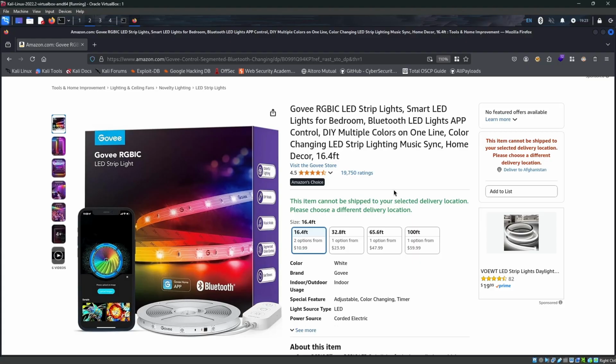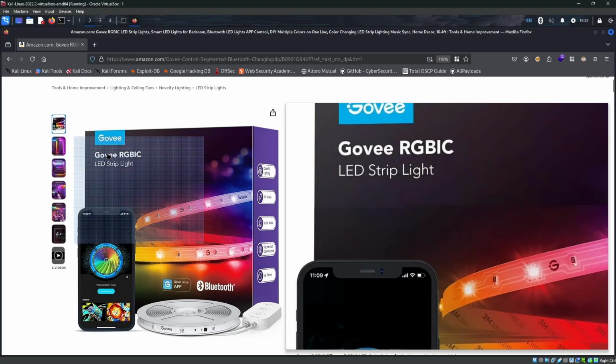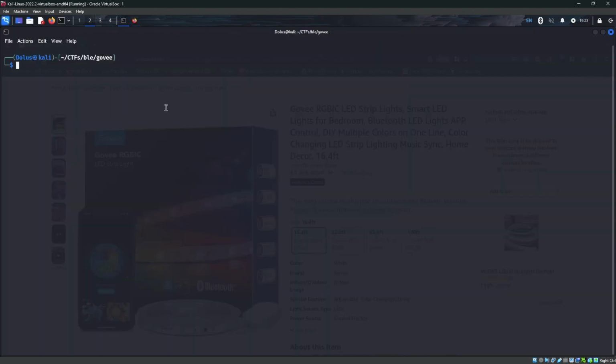Connect to it, mess around with it, see what inputs you can put into it, and how maybe you can leverage those inputs to mess with the device or alter the device's state. Since I've already done that and I don't really feel like showing that because it's going to be just me clicking around and changing colors on an LED light, we can go to the next step, which is like discovery.